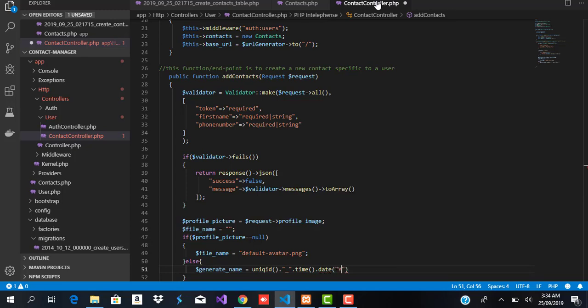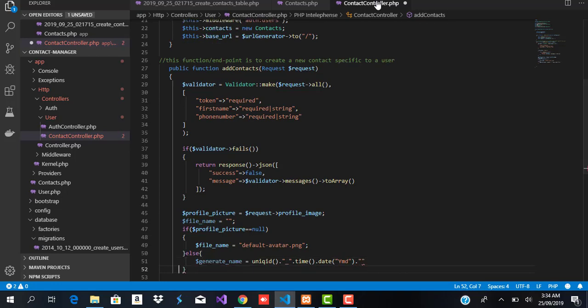So we're going to add the date, which is the year, the month, and the day, so that we can be able to know exactly when this image was added. And after that, at the end of it, we want to just append an underscore img. All right, so basically this is just a random name that will be generated for each image.